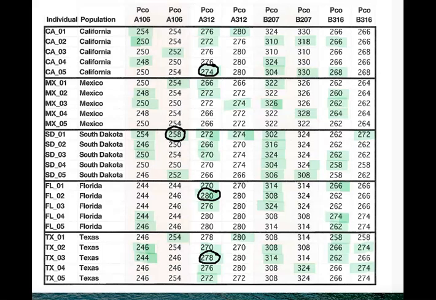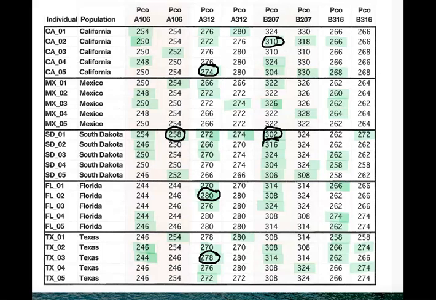Now we're going to 312. So 280, 280, 274, 274. Okay, 310. Do I have any other 310s? I do not have another 310. 324, I have another one. 304, I have another one. 302. I do not have another 302. And I don't believe that I have another 316.